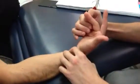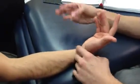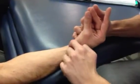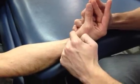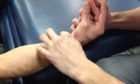But what we can do for the palmaris longus is put our pinky and our thumb together like this. Then I still resist in that same spot, and you'll see that little tendon right to the ulnar side of the flexor carpi radialis that runs in and spreads out into the palm right here. That's his palmaris longus. So he does actually have one there.